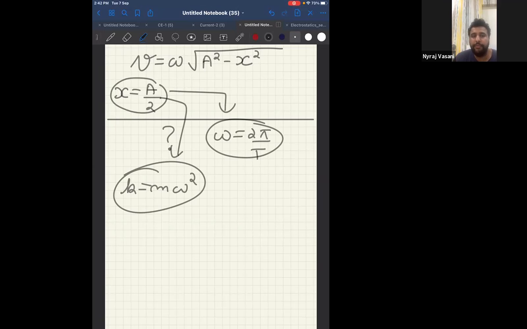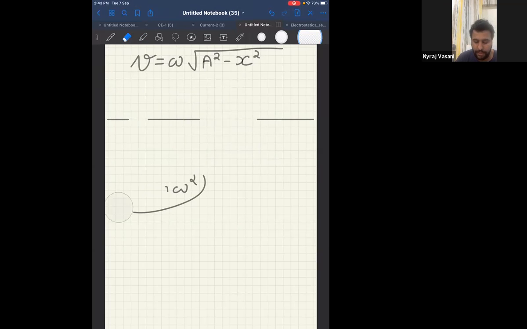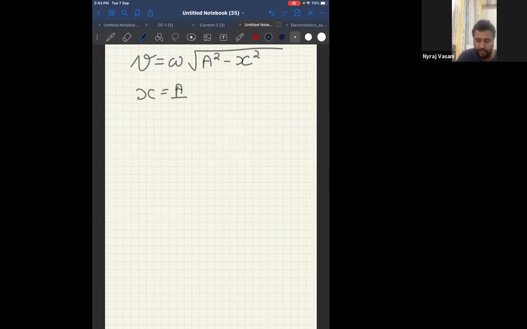My question is, which other formula for velocity do you know? I know 3 formulas for velocity. One is velocity general formula, one is velocity at mean, one is velocity at extreme. Now, which formula can I use in this case? They have neither mentioned mean nor mentioned extreme. Therefore, I have to take the general formula itself, and in the general formula, I have to put x is equal to a by 2. In your formula, where will you put x equal to a by 2? Or you tell me, what did you do? Tell me, I'll put it on the screen.